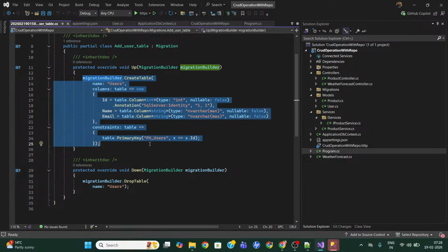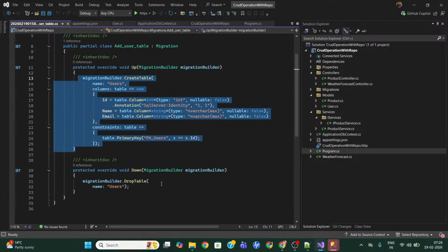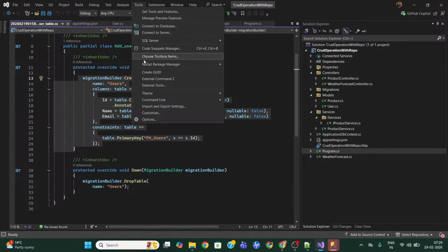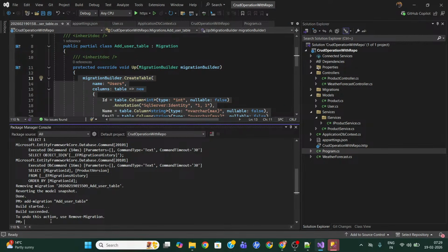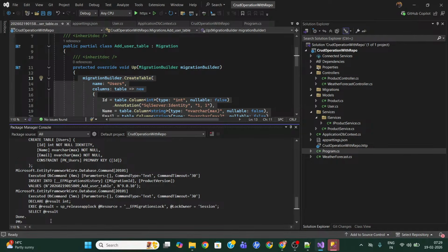Before that, in previous legacy projects, we had to write raw SQL queries directly. So this is the benefit of EF Core. With EF Core we don't need to write long raw SQL queries, which are difficult to manage. We just add this keyword public DbSet, and inside it we add that table. So it automatically creates this migration. After that, if you want this table in the database, you just run one command, update database, and it will create it in the database. So that's why I am asking, it's a most important question. If you are not able to answer this question, there is very little chance you can clear any .NET interview.